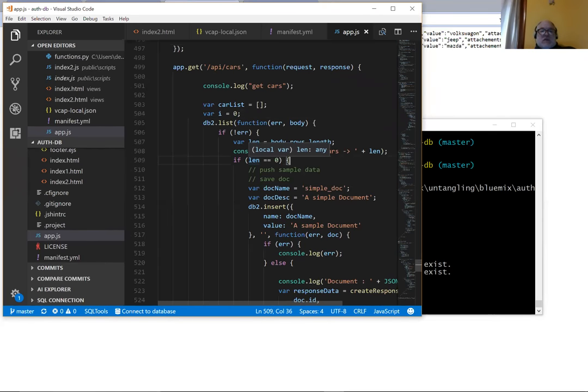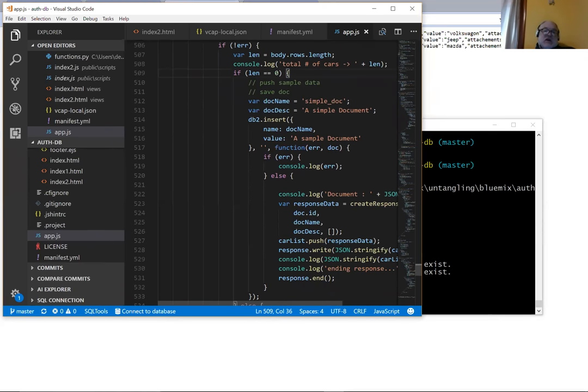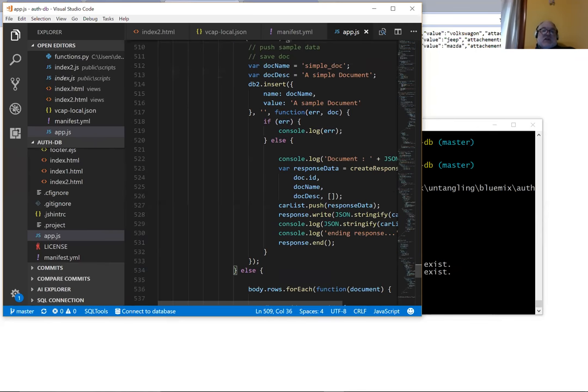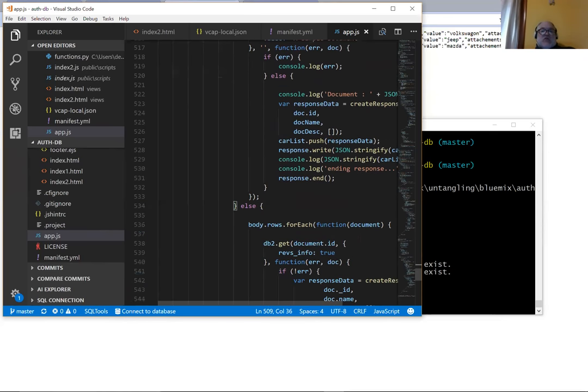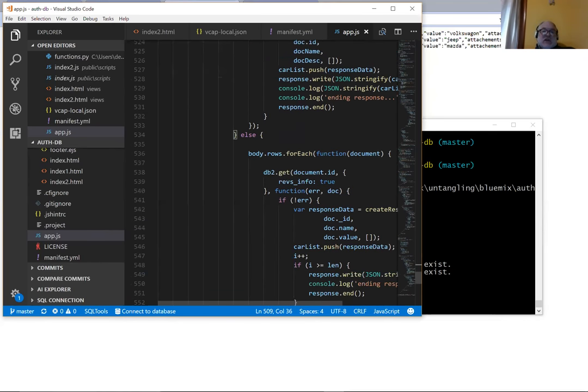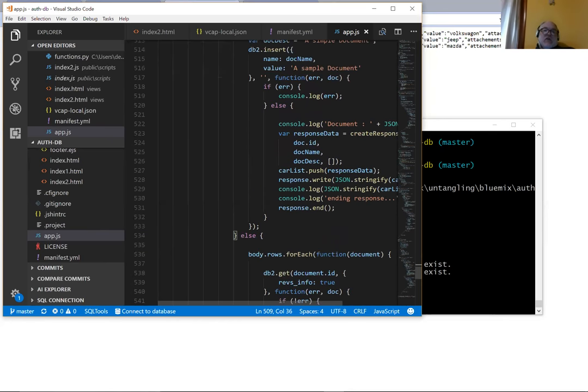If more than one has come back, then we'll go ahead. This section is if none have come back, if no cars came through, then we know that we actually have to create the database. And so here's where we give it a doc name, give it a description, and insert the first item here for it to have something in the database. So let's ignore that one for right now and go directly onto the path where there is something in the database, since that's the one that I wanted to actually describe more fully here.